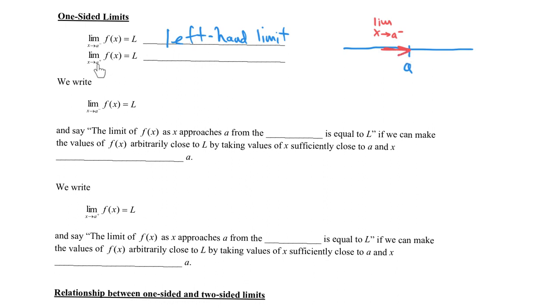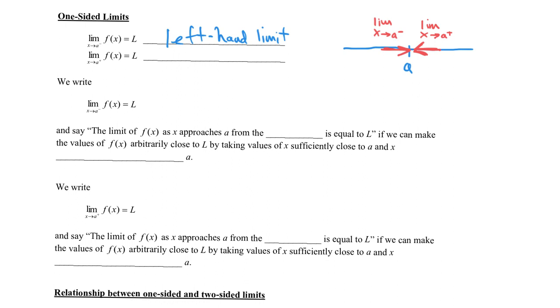Now this other notation here, the limit as x approaches A from the right. So you have a superscript plus sign. That's just the opposite case. So that's where we're approaching A from numbers bigger than A. From the right, on the number line, numbers are bigger. So we're coming in from the right. So this would be when we're considering the limit as x approaches A from the right.